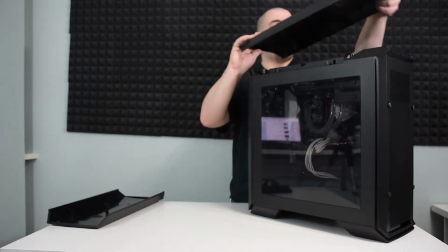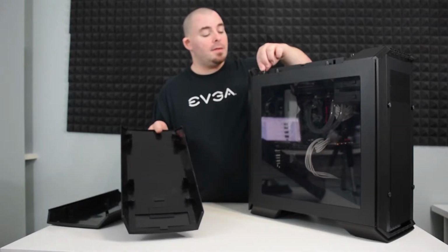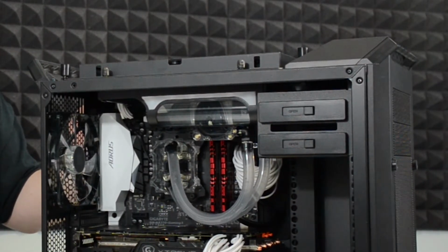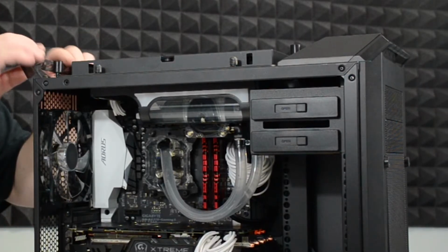The top also pops off easily. They're held on by magnets, and the magnets are on springs. That's how you get the discrete air vents. The top has a removable bracket, which makes installing radiators and fans much easier.